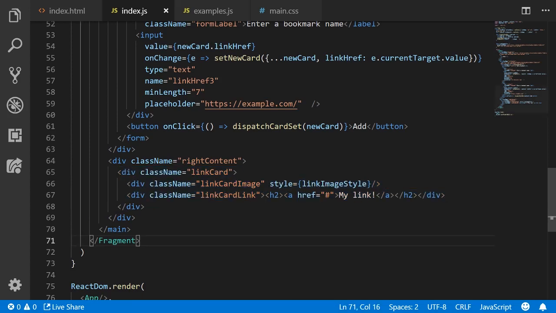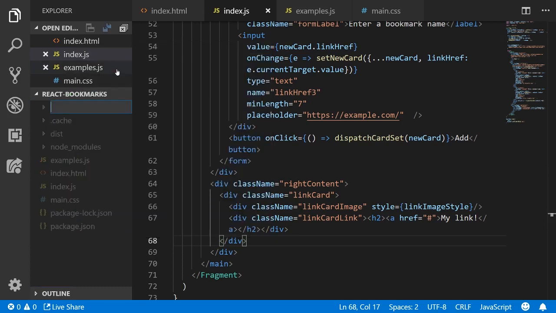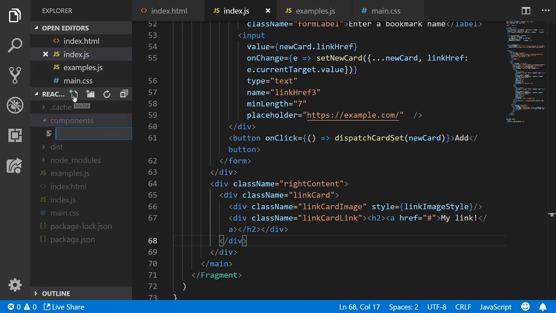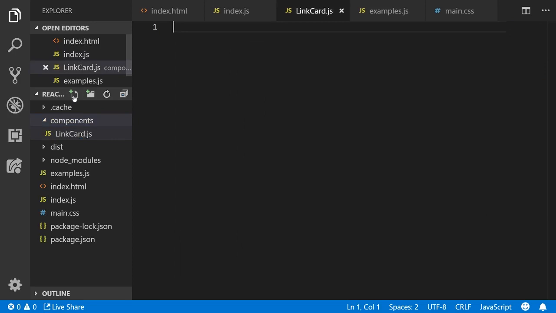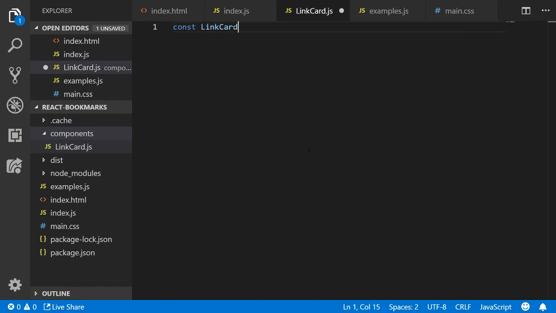So let's do that. Firstly, I'm going to create a new file. Let's do a folder with components, even though we'll just have one, but just for the sake of good practice we'll do that, and then add a file. We'll call this the link card because that's what it is, linkcard.js. And what we'll do is we'll say const link card, so we won't create a class like we used to do to use props and stuff. We'll just use a normal function because we have React 16.8.1 and that is the coolest thing ever. So let's do this. We'll receive the props and this is the function.